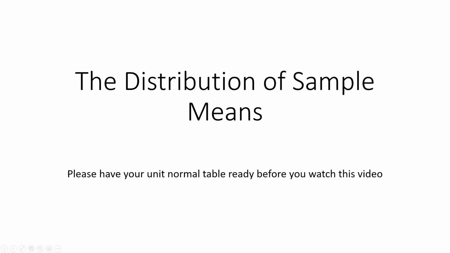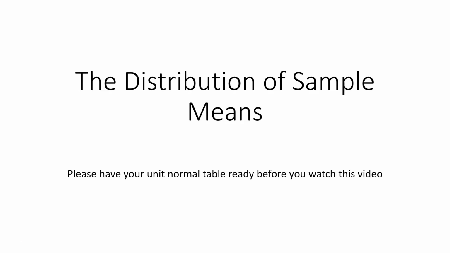you cannot misunderstand. Now, before we begin, please have your unit normal table ready. Remember that's table B.1 that we have been using in the previous module. Just get out your printed copy of that and please keep it with you because we'll need to consult it later in the module.